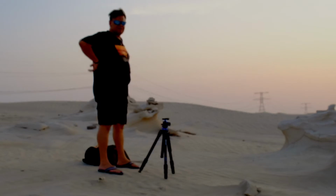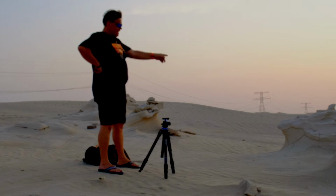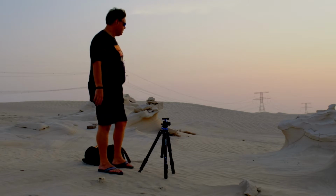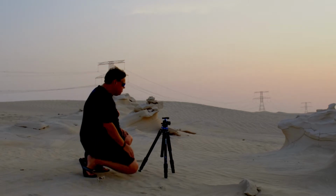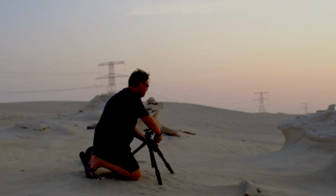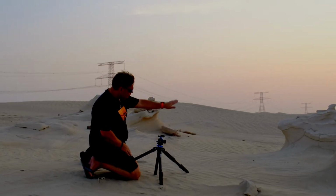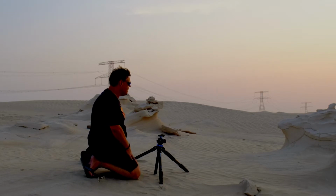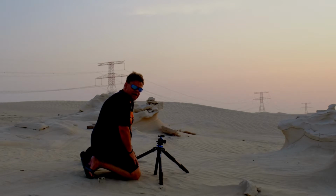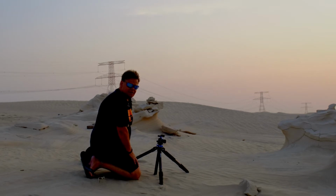Okay, so this is a composition we've settled on. The sun is just out of shot there, as is my composition, but I'll bring the camera around as the sun gets lower in the sky, otherwise you'll just not see anything. So I'm going to get really low here, probably lower than this at the moment I think. About that height on the tripod. I want to shoot through here, but I want to use these leading lines. I think I'm probably going to have to focus stack as well, because I want this sharp and then I want the distance sharp as well, so we'll do a couple of test shots and see what we got.